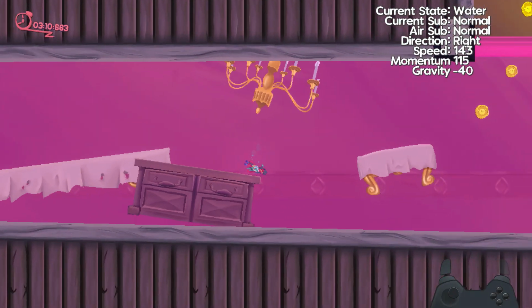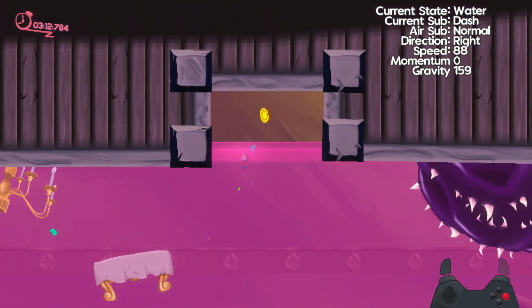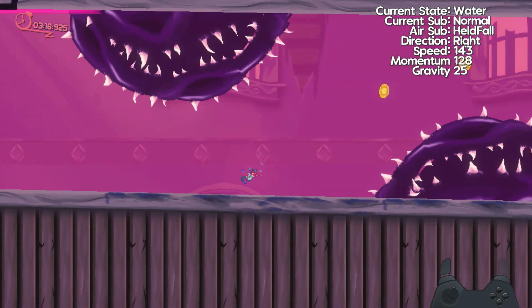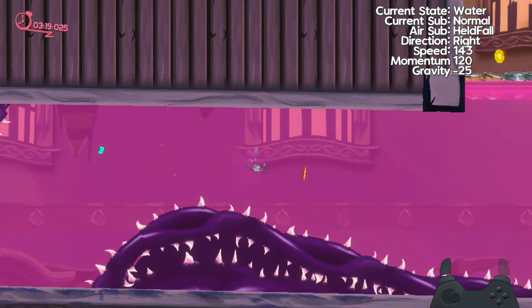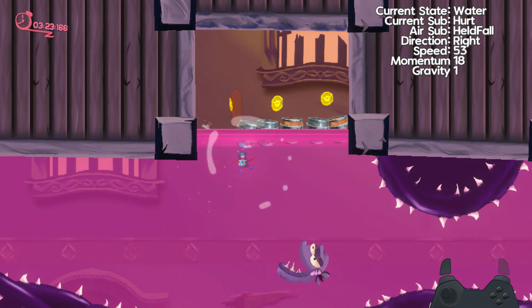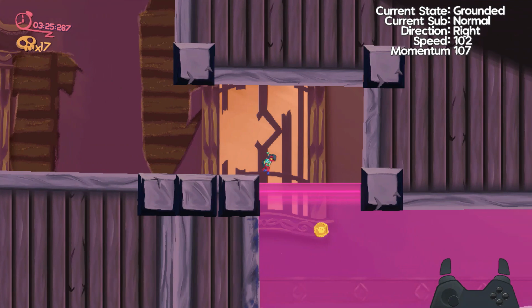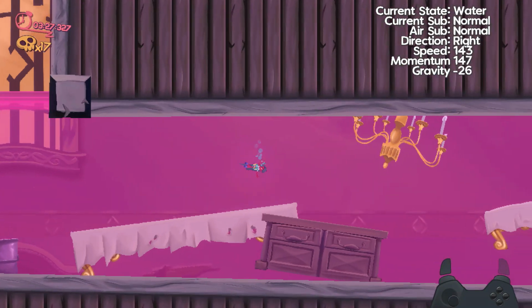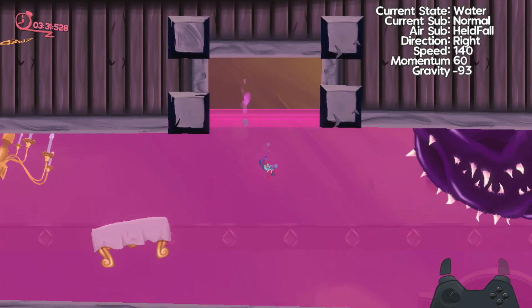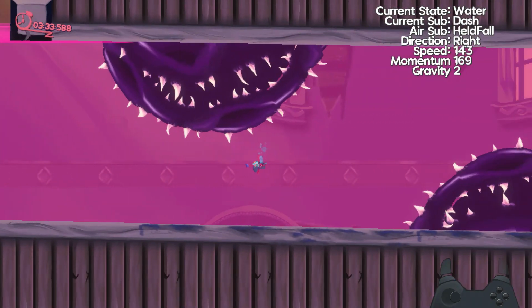At this point you may be asking why I even made a water level, because they are all pretty universally despised by gamers throughout, and the reasoning for this is that you're wrong and you're stupid and you're bad and you have bad opinions. Water levels consistently rock. You are just wrong. I quite like water levels in games. I never particularly understood the disdain for a water level by gamers.